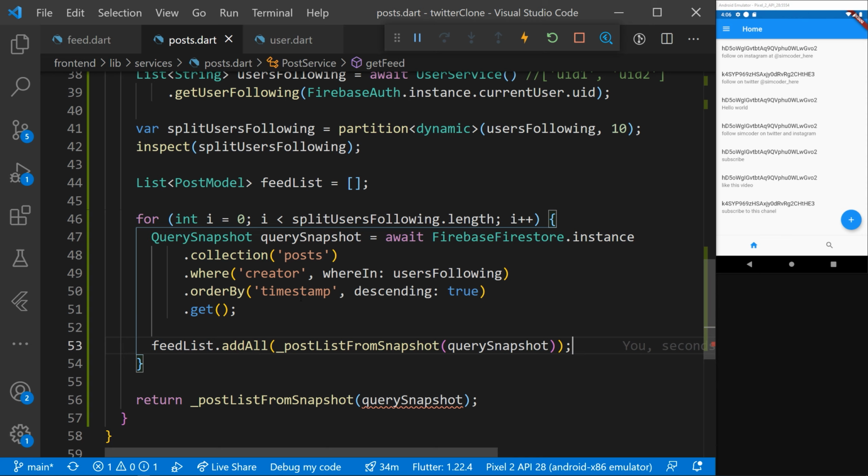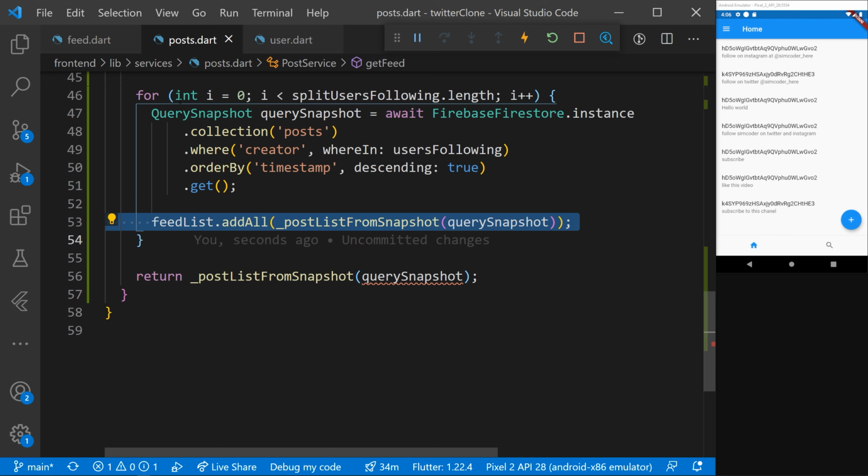Now, these posts for each and every single loop that we do will be ordered in the query snapshot. However, when we add them all into the feed list, the feed list won't be ordered because we'll have a group of posts ordered, then below it another group of posts ordered, all in a succession in an array. So after we run this for loop, we must order the feed list again.